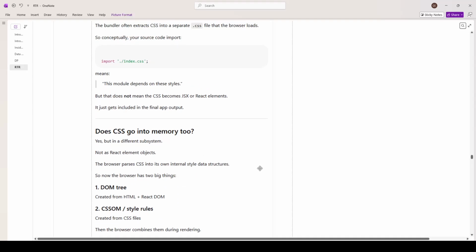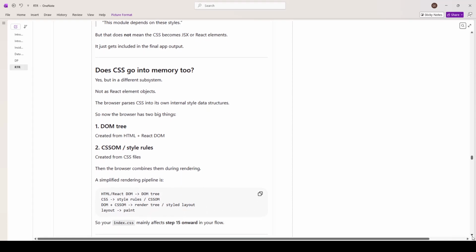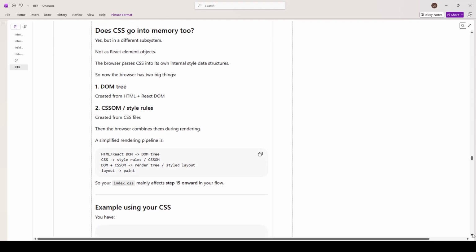So does CSS go into memory too? Yes, but in a different subsystem, not in the heap or stack that we keep mentioning for the JavaScript and HTML objects, and not as React element objects. The browser parses CSS into its own internal style data structures.